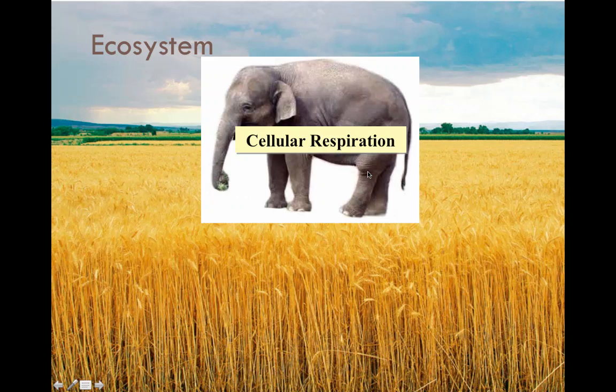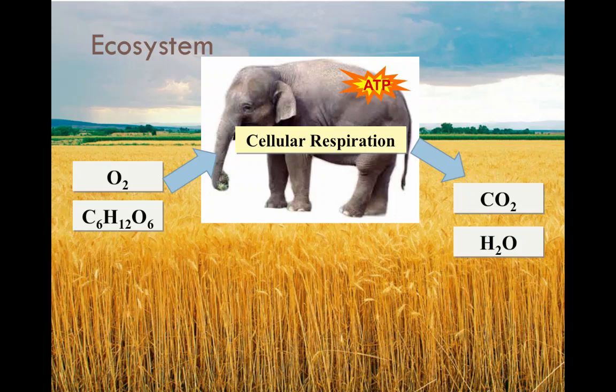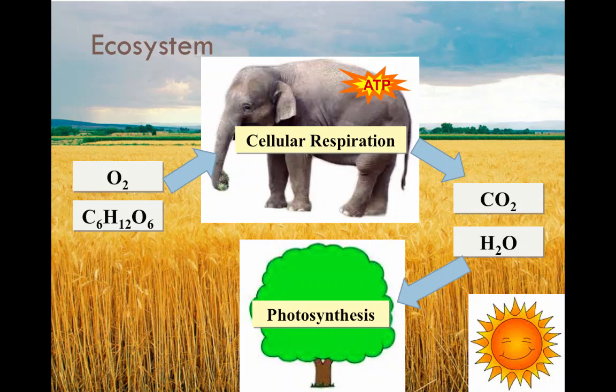Well, let's zoom out even further. So we're no longer looking at a plant cell. We're going to look at a whole ecosystem, a group of a bunch of animals and plants living together. Elephants are animals. They have mitochondria. They do cellular respiration. Animals take in oxygen, take in glucose, and they produce some CO2 and they produce some water. Well, they live in an environment that has a bunch of trees or shrubs or grass that go through photosynthesis as well. Photosynthesis takes that CO2, takes that water and then the light energy, and converts it into oxygen and glucose. So animals are dependent on plants, and plants are dependent on animals. It's one big cycle, one big happy family.